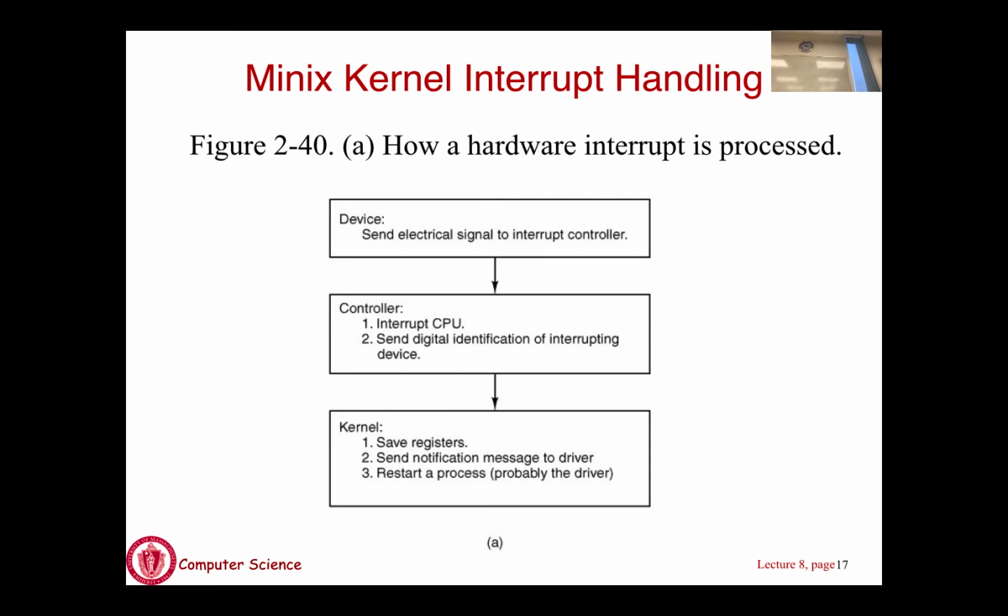Okay. Now, in Minix world, that address is going to be just a stub, not the real interrupt handler code. It can say that this interrupt handler is actually in that device driver. So, that stub is simply going to then send a message to the device driver saying an interrupt happened, and then the device driver takes over. Okay. Otherwise, it would be the actual code that you have to handle. So this is the flow of what happens. This is from the book, but you can essentially see that you send a notification message to the device driver, it is going to do whatever it is doing, and then you restart the process.